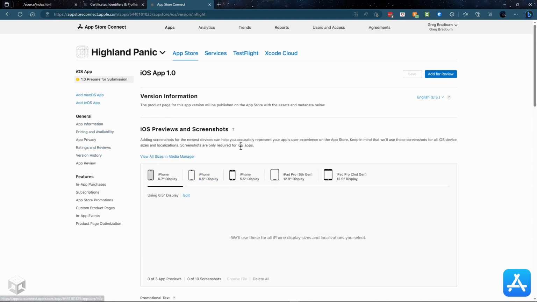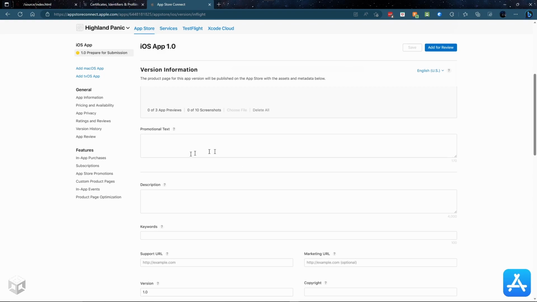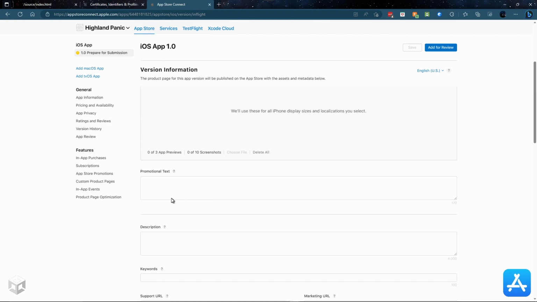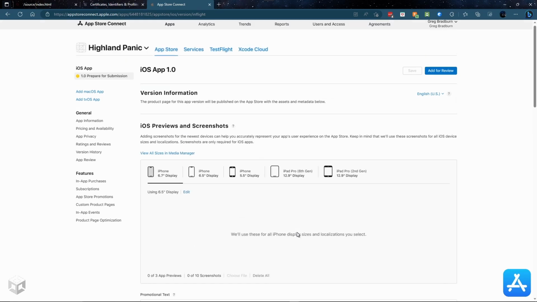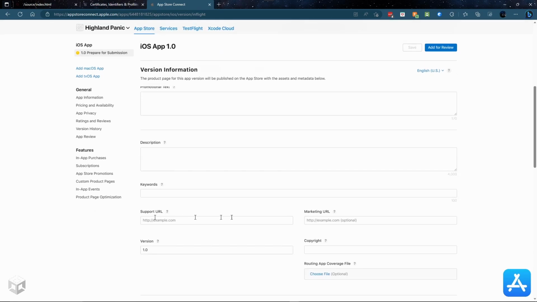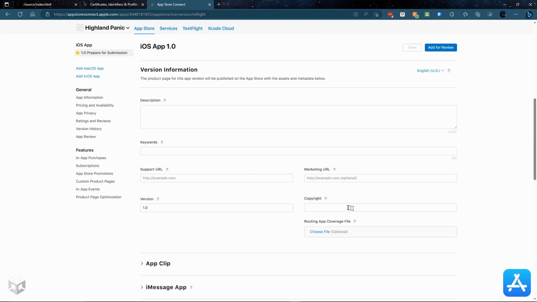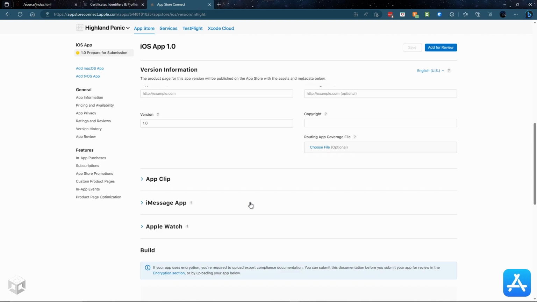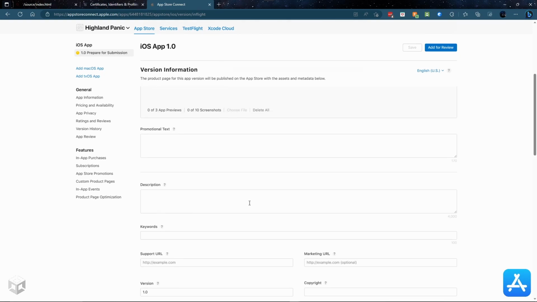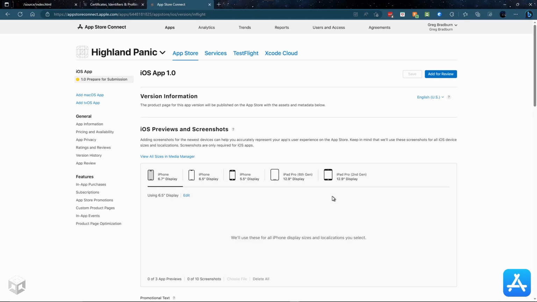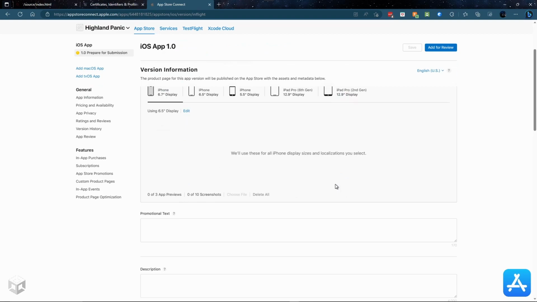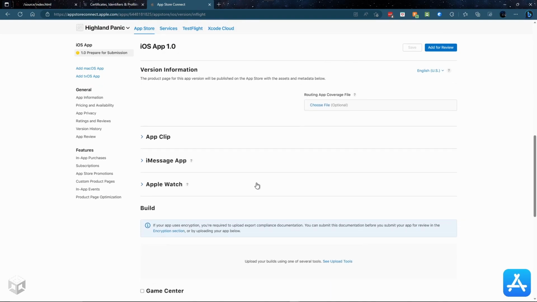And this is the page where you can configure all the information to market your app. You want to put in promotional text, a description, keywords. If you have a web page that people can go to for support, a marketing page, your copyright notice. You are going to have, by the way, a requirement that you have some kind of a privacy notice. Then you're going to have a link for that. We'll get to that a little bit later. But essentially upload any screenshots that you want to promote your game here and fill in all of this information.